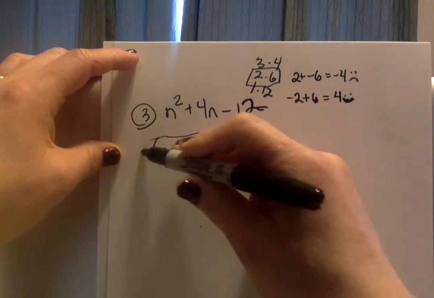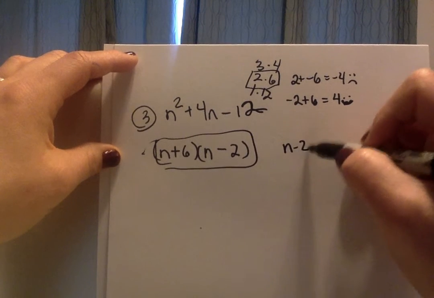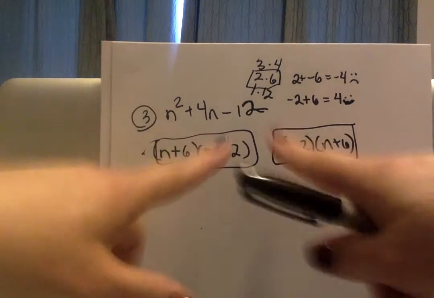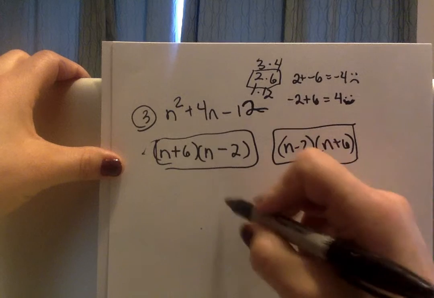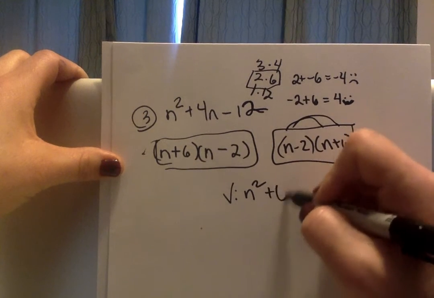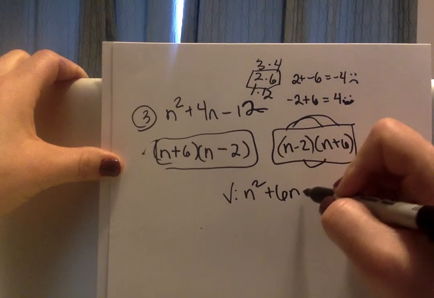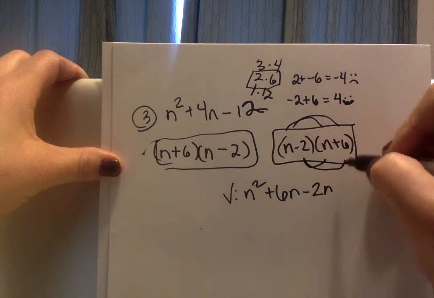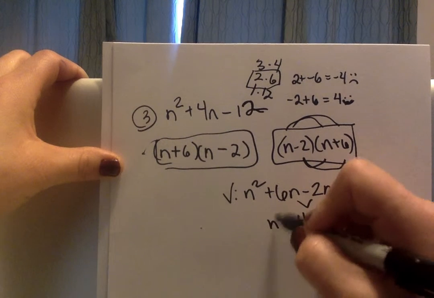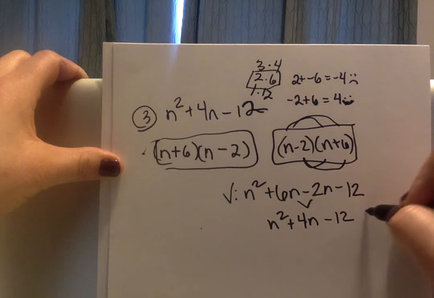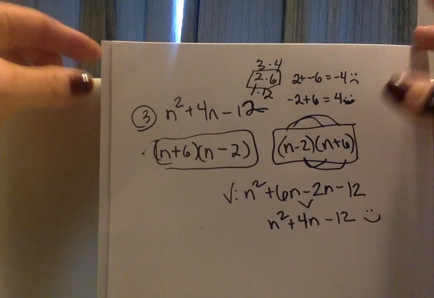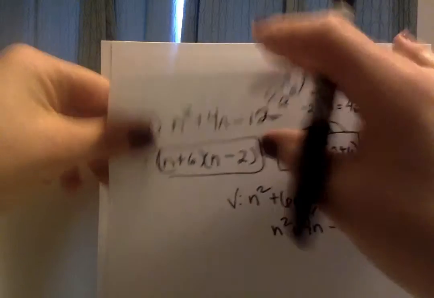And that's it factored. Realize, I don't care if you give me n minus 2 in front times n plus 6 in the back, either one of those would work. They're essentially the same thing. But if you were to FOIL just to check, you have n times n, which is n squared, n times 6, which is plus 6n, negative 2 times n, which is minus 2n, and negative 2 times 6, which is minus 12. Add these, you get 4n, so you have n squared plus 4n minus 12. That's what we started off with. So either of these are your answers when they say factor. Okay, different type of problem.